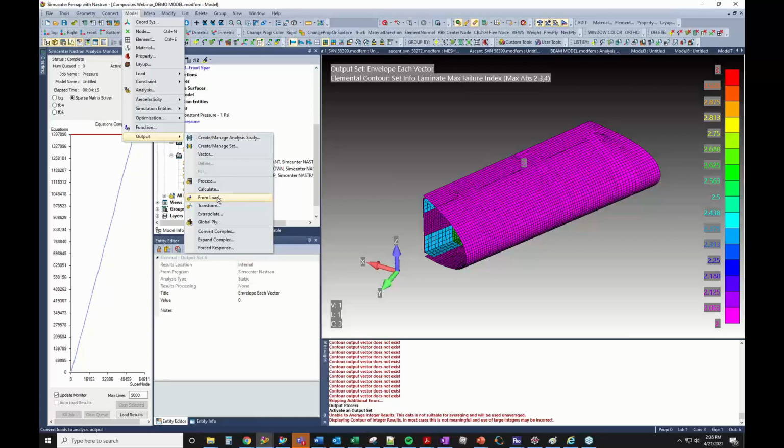Typically, I've used this if I'm making a breakout model and I need to bring loads from one global model to the small breakout model. I'll typically bring displacements. So from this one, you can actually bring loads. You can actually create load definitions from Nastran output through this command. And that one actually is very useful. I use that one quite a lot. So let's use the calculate.